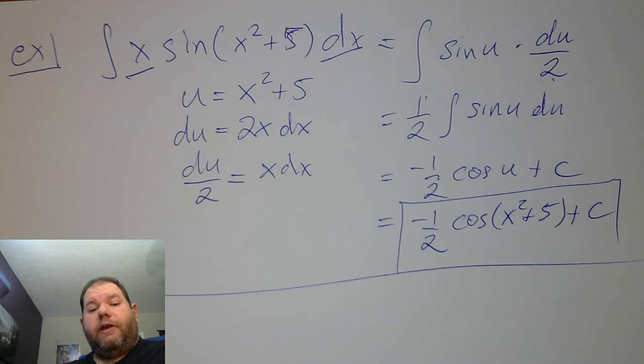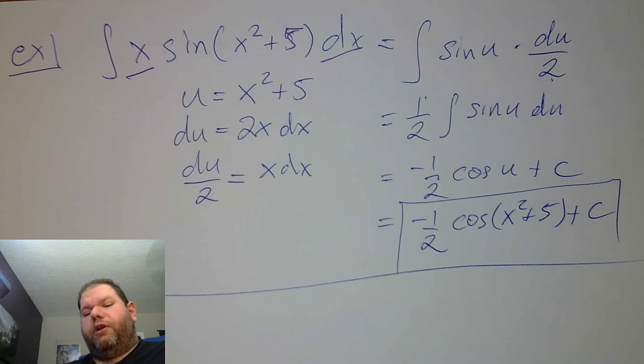So much like our last problem with the x times e to the x squared, we can complete our substitution with that extra term that is in front of the other one because of the du portion. And so the most helpful thing is making sure we identify the correct u value and then making sure we take its derivative and properly substitute for the du as well, or dx in this case.